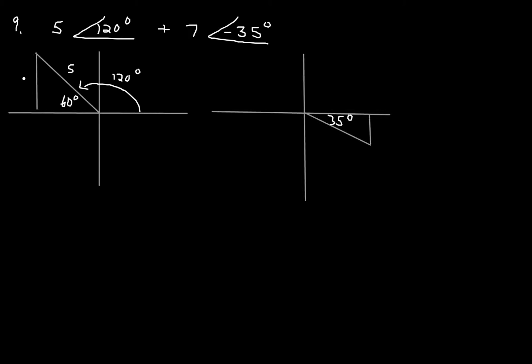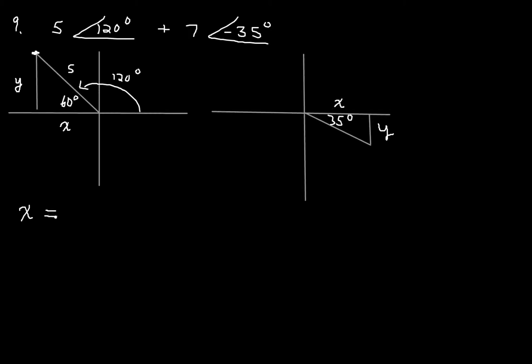We are trying to find the coordinates of this point, so we need the y, how far up and down it is, and the x. We're going to need the x and the y. I'm just going to have the numbers for you here. So we're going to do the x first.